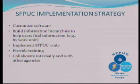So the PUC's implementation strategy was they wanted something that would be easy to customize. And that's why they wanted to go with a proprietary system that had a tree type of structure. They wanted to implement this wiki across the PUC pretty much right away. They wanted to really have it as part of various sections, departments within the PUC rather quickly.